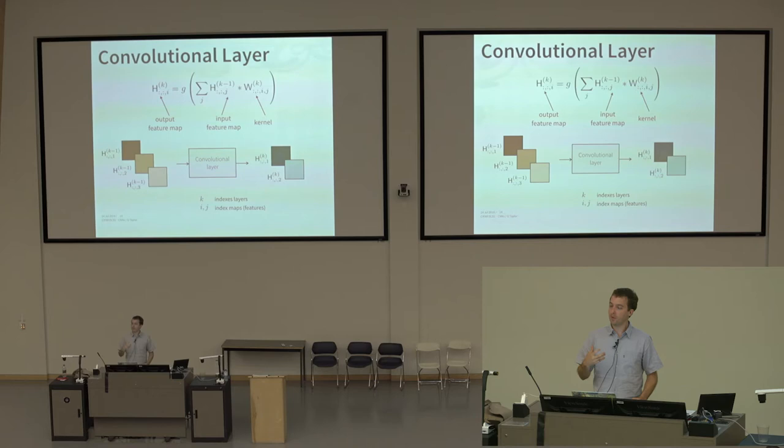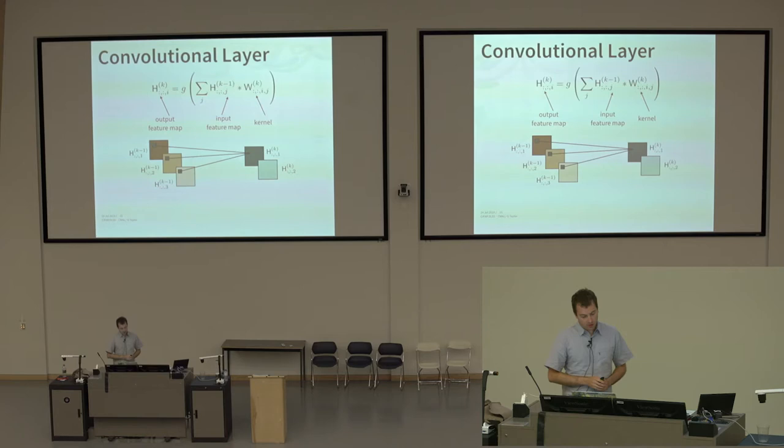Associated with each input feature map, output feature map pair is a kernel. To compute this output feature map here, we're going to convolve the kernel associated with each of these input feature maps with these images. That's going to produce three response maps, and then we sum them together, which gives us this one output feature map in dark green. So what you're seeing is a sum over convolving the kernel with the input feature maps. We sum them, and that gives us a response. Then we would go to the next output feature map.